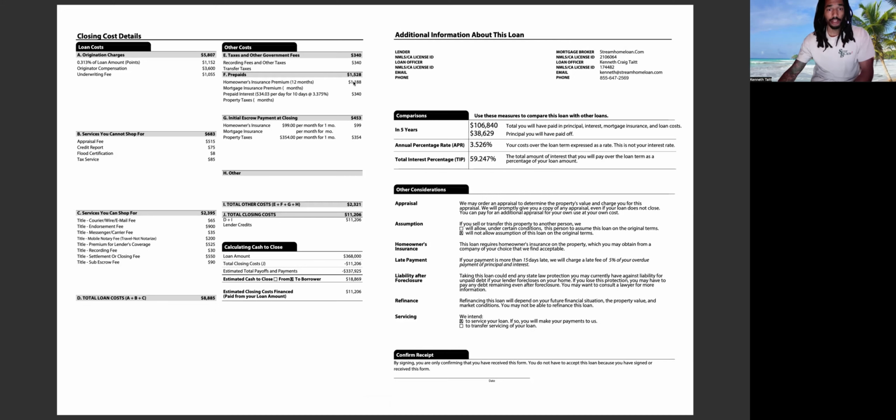All right. So prepaid homeowners insurance, and then you have prepaid per diem interest. So basically between the day that you close the loan and the end of the month, you're going to have to collect per diem interest. The reason is that after you close, you're always going to skip a month's payment, and mortgage interest is paid in arrears. So that month's payment that you're skipping is not going to be paying the interest that was due from the previous 30-day cycle.